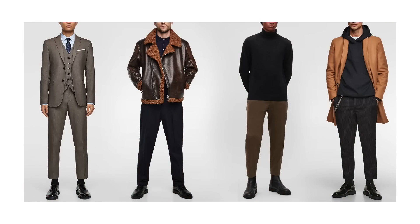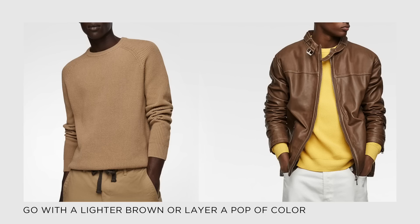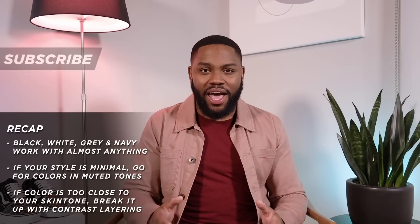The only orange garment I own is this overcoat — a burnt orange, a dark orange — and it's perfect to wear with black, any earth tone, or anything darker and deeper. Now, brown: the first thing that comes to mind is the 1970s, which was a bad time for fashion, but it did teach us that brown pairs really well with earth tones, oranges, yellows, and even navy blues. If you're a darker-skinned guy, brown is the one color on this list to be careful with — it can wash you out. In my outfit, the only brown I have are these cropped pants, but they never directly touch my skin; I have long socks and a white shirt breaking everything up so the brown doesn't blend into my skin tone.